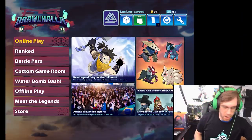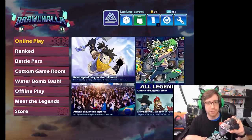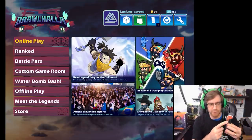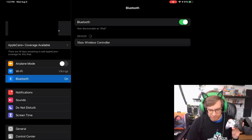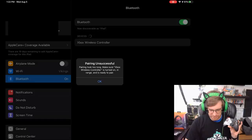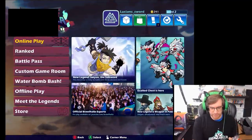Alright, I'm going to show you how easy it is to pair your controller to the iPad. If you have an Xbox controller or a Switch controller — I'm not sure if the Switch controller works, but if you have an Xbox or PS4 controller — literally just hold down the button up top until the light starts flashing, go to your iPad Settings, go to Bluetooth... boom, Xbox Wireless Controller. Connect. Paired unsuccessfully — let's try again. Connected! Easy.